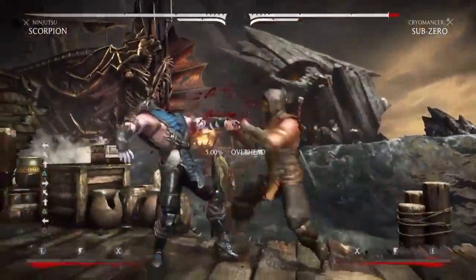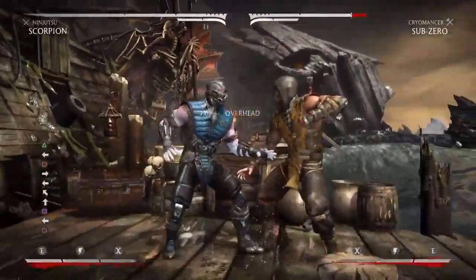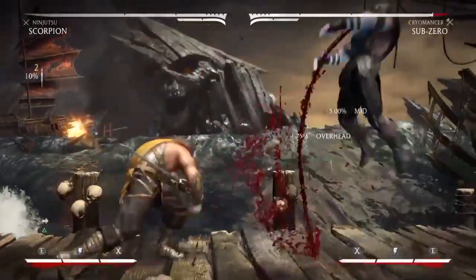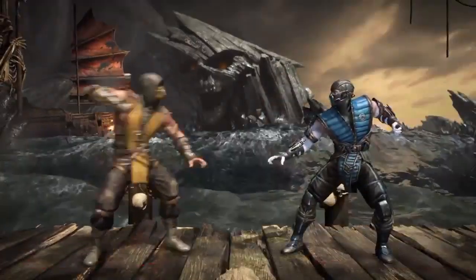You're gonna use 2. If you use 1, it's not gonna connect. Like so. Then after that, you just input 2 and you should be able to land the sword. The combo should end up looking like this.